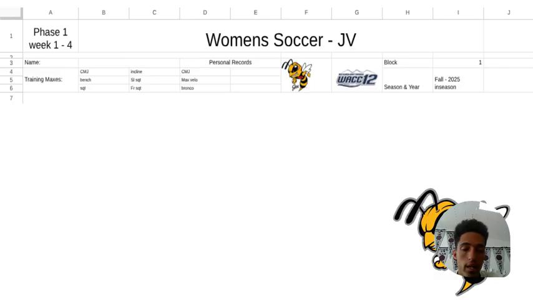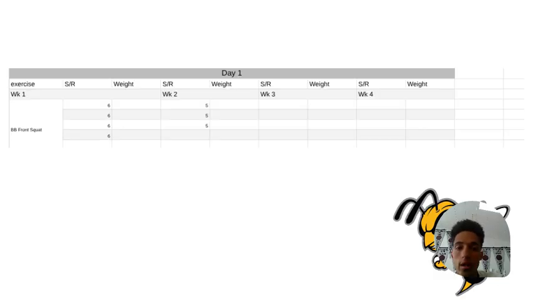And then as we get more into the sheet, right here are those variables like we mentioned. So we'll break each phase up into weeks and days. At the top, you can see day one here, and then you can see the exercise name starting from the left, and we have going from week 1 all the way to week 4. We see the amount of rounds. So we see that there's 4 columns for 6. That'd be 4 by 6, 4 sets of 6, 4 rounds of 6, and then the next week 2, 3 sets of 5. So that's how you follow a sheet.